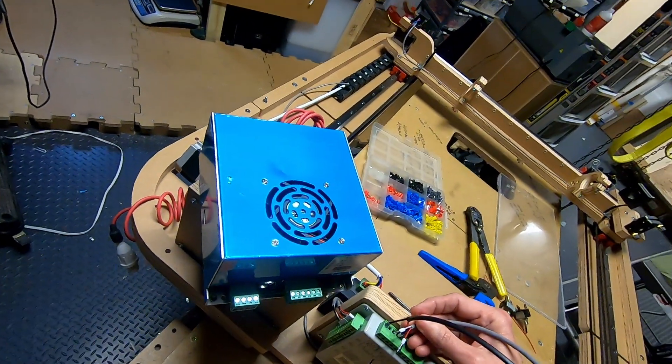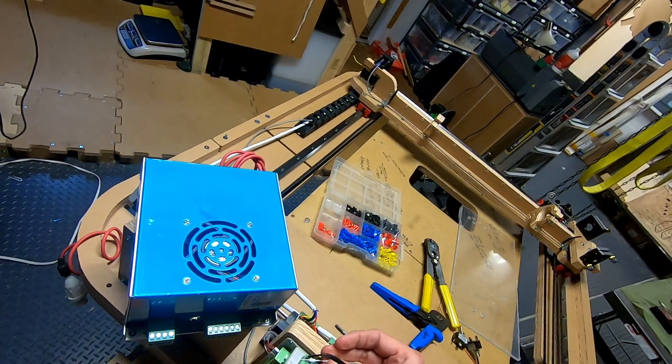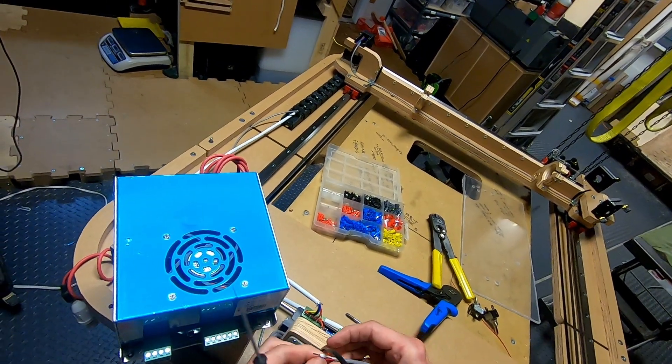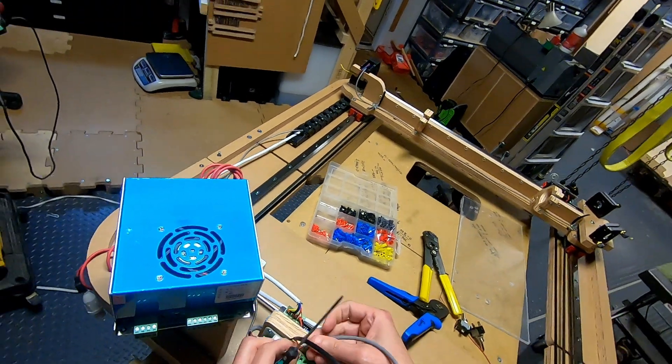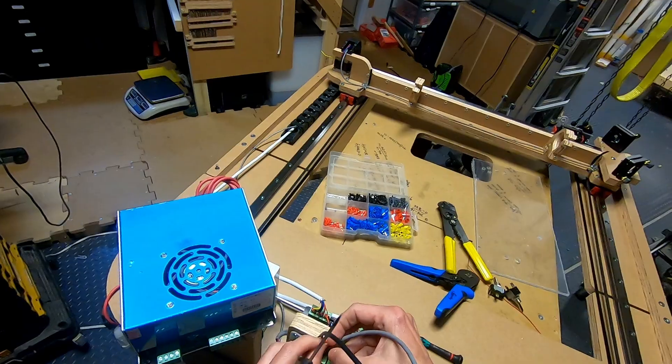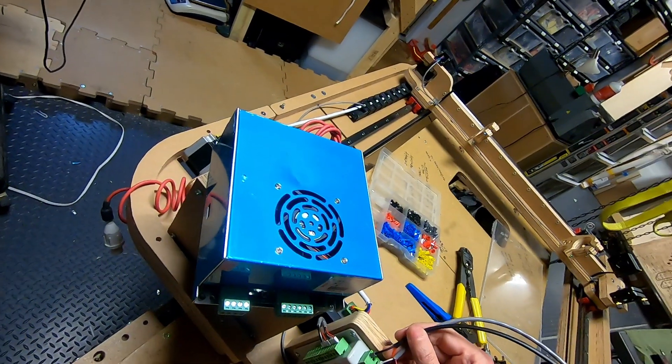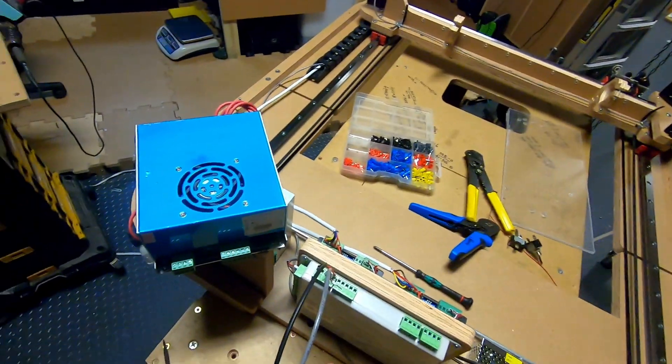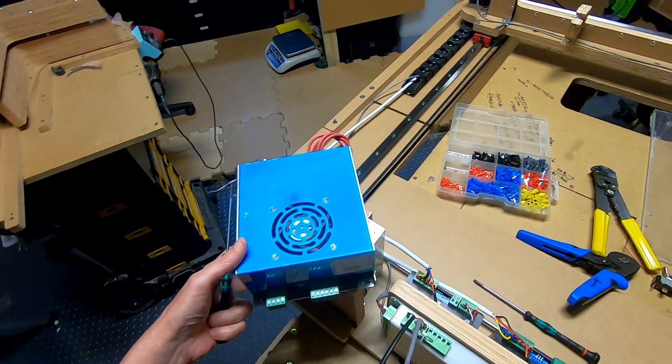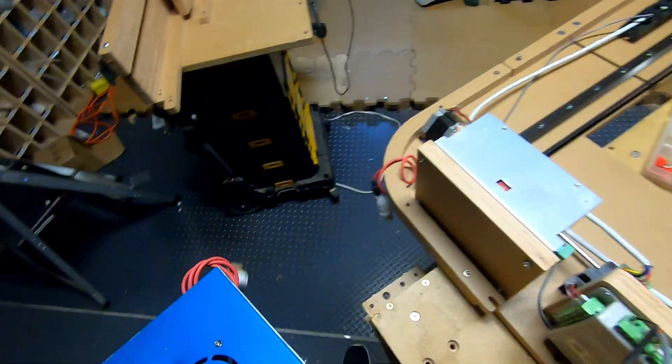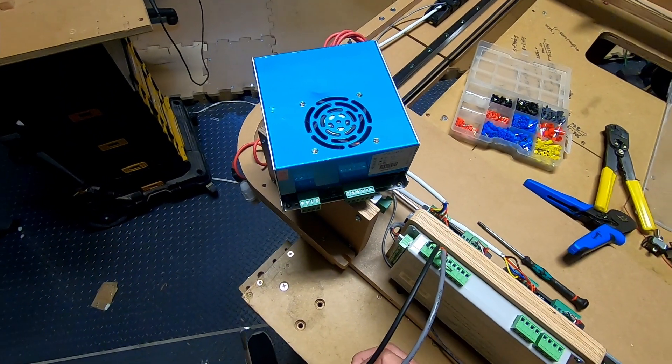And the next one is PWM. I'm going to use the white for PWM. Inputs typically are just white. So now white is connected to the PWM. And we need to connect the white to the IN on this one. And I know the IN is in the middle of the 5 volt and ground. So that's 5 volt, IN, and ground. So that goes right in the middle here.